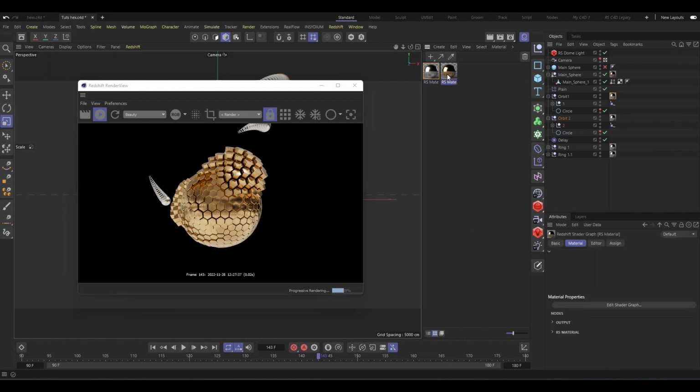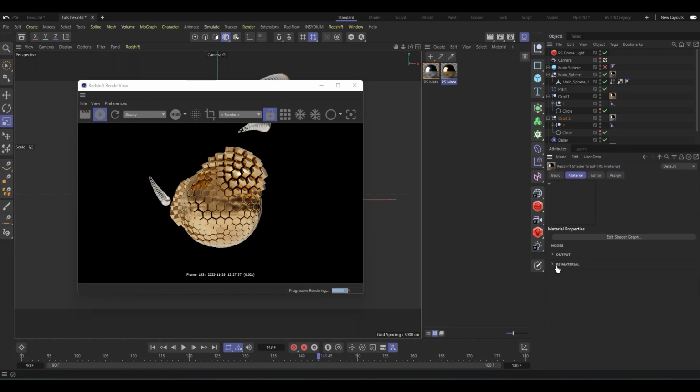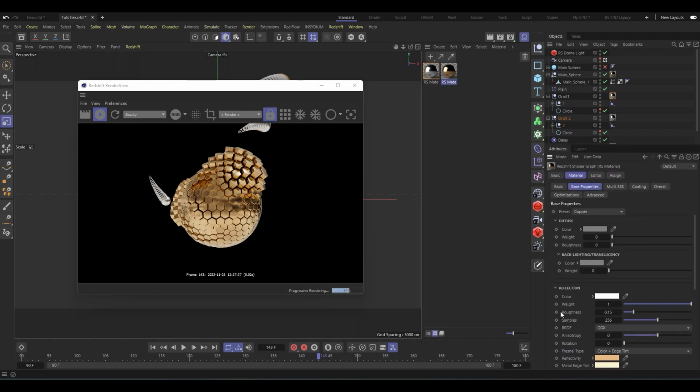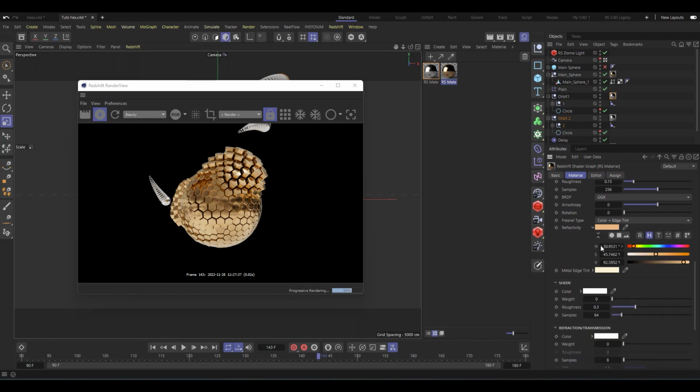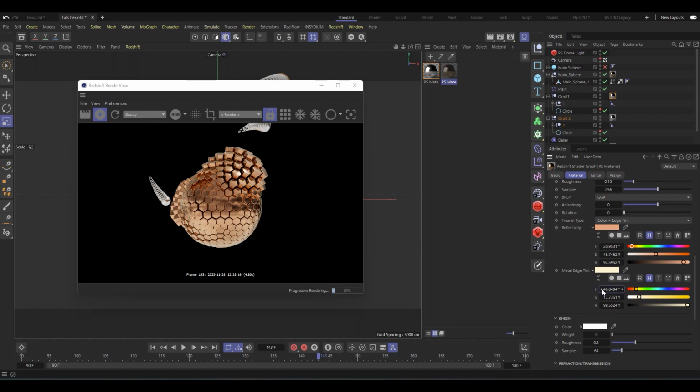With this color, how I adjusted it is that if I select the material and come down here into the material mode, you can see the color here. So I increase the redness in it a little bit, and you can see it's changing. I select this one and increase the red. So that's basically how I made that reddish, copperish looking object.